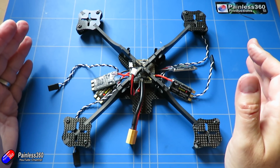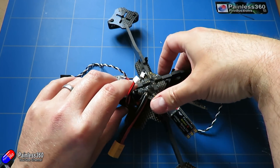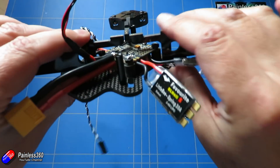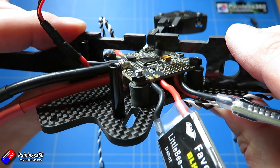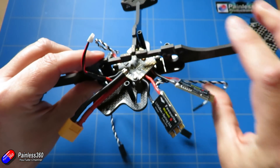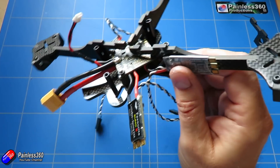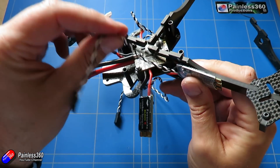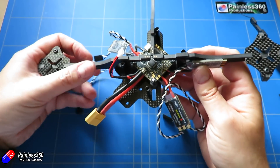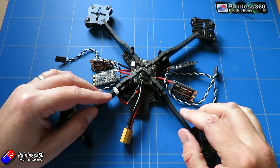So here are the results of about 45 minutes of snipping and soldering, trying to get this as neat as I possibly can. If I lift this up and show you how it all fits together — I'll put the arms on here so you can see. You can see that this flight controller fits absolutely fantastically in this frame, so this was a good choice for the build — thank you to all those who made that suggestion. Each of these ESCs are going to have to be connected onto the arms, and I'm going to have to make up the final connections for the signals too, as the signal pads are on the top.